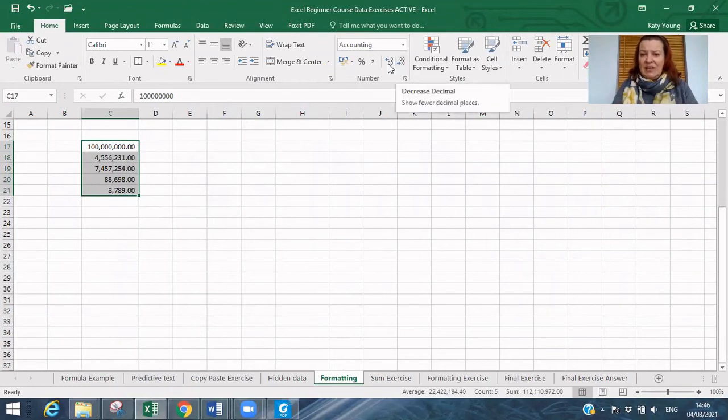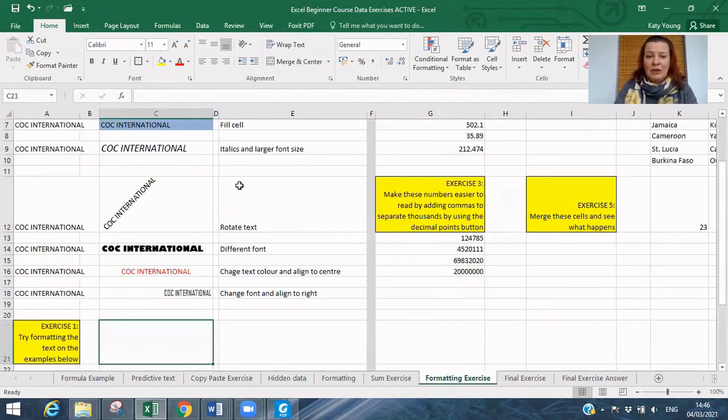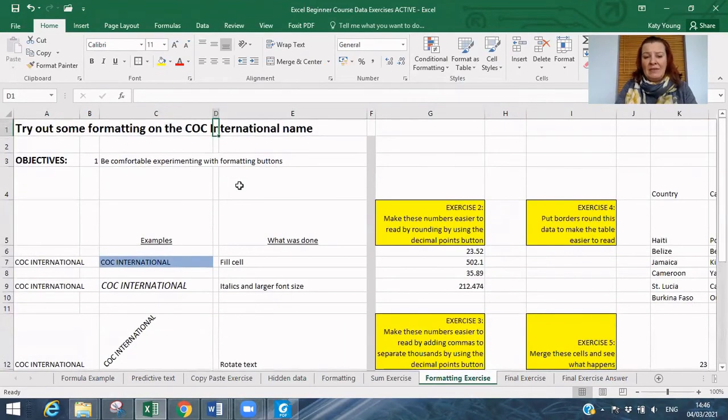And you can use these keys here to move your decimal places up and down. So to round, you can just use your decimal place number to round. So I've set up some formatting items for you. So go and have a play around with these and do the exercises so that you're comfortable with using some of those formatting options.